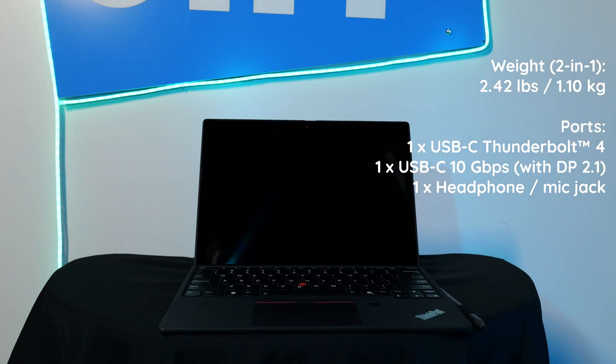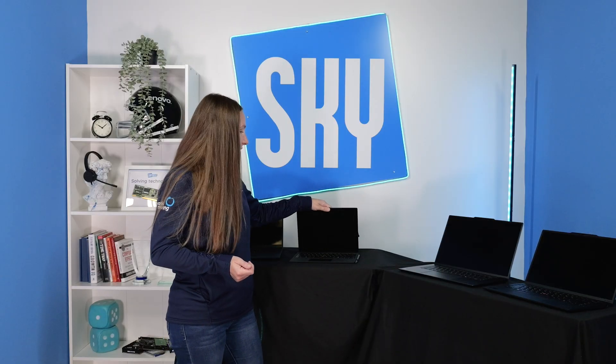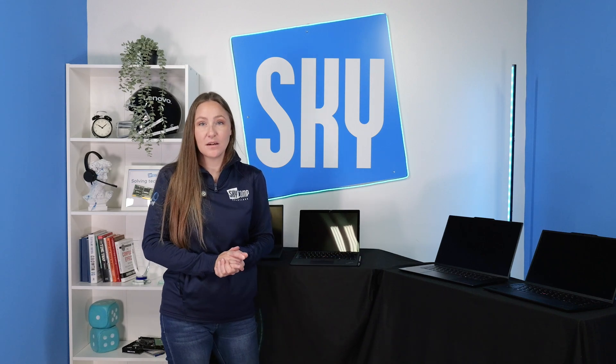Next, we're going to talk about the X12. This is a bit more unique in the way the body is built — it has that tablet feel. You have the keyboard, which is the accordion style, and it attaches via a magnet on the bottom. You can reattach simply by putting it close together. This is a bit heavier, especially the screen portion. It is a great option if you are traveling a lot and like the versatility of that two-in-one feel. It also comes included with the pen, which attaches via a sleeve instead of a magnet. With other models I've seen pen attachment via magnet, and you tend to lose it quite often with that method.